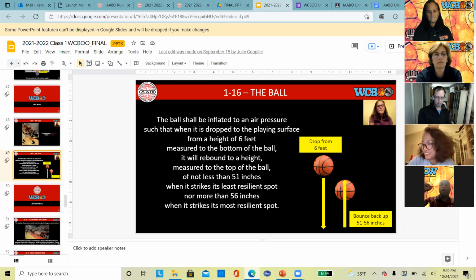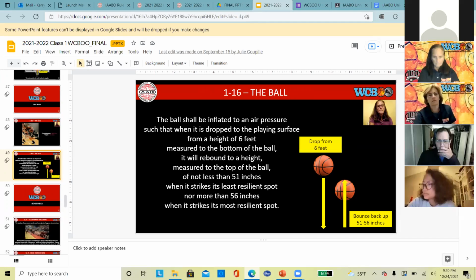You want the ball to hit the rim, bounce up, and go in. A ball that's overinflated is going to hit the rim, bounce all the way up in the air, and then bounce off, and then someone's gonna have to rebound. In our game now, shooting is a big part of our game. So we want shooters to make their shots. I'm not saying it has to be dead, but you want a ball that doesn't bounce too much.